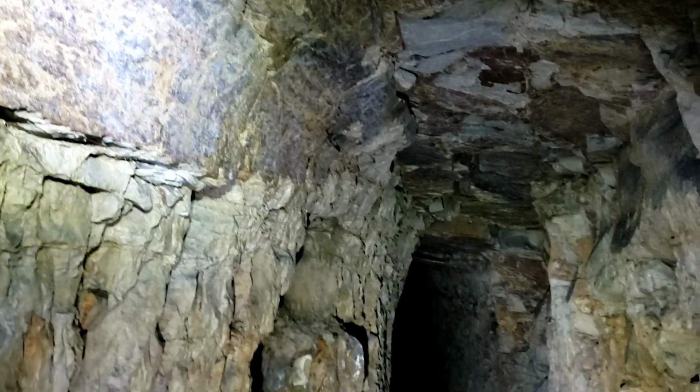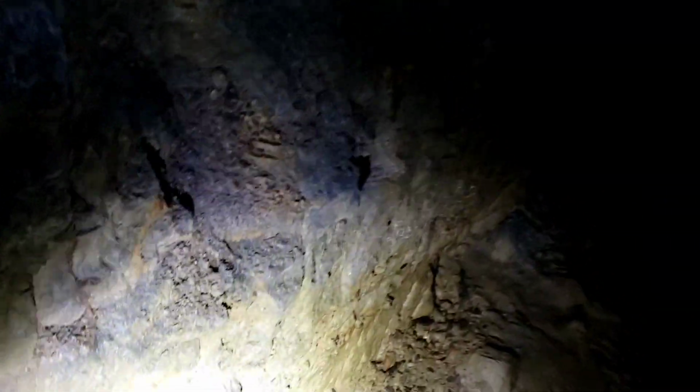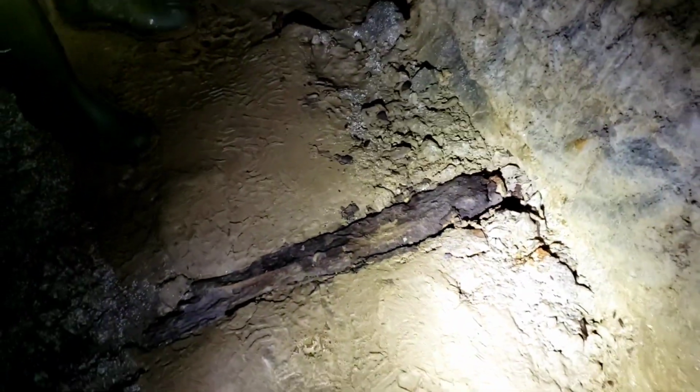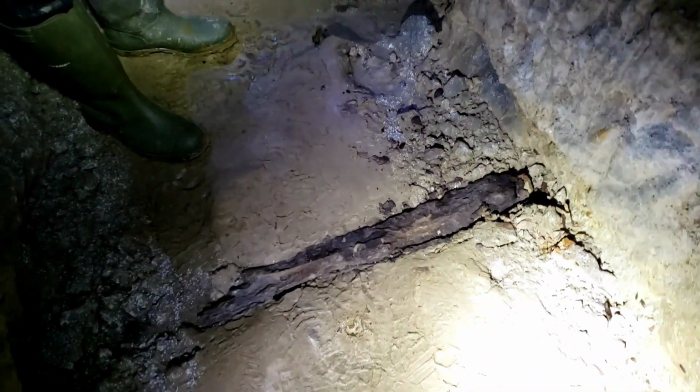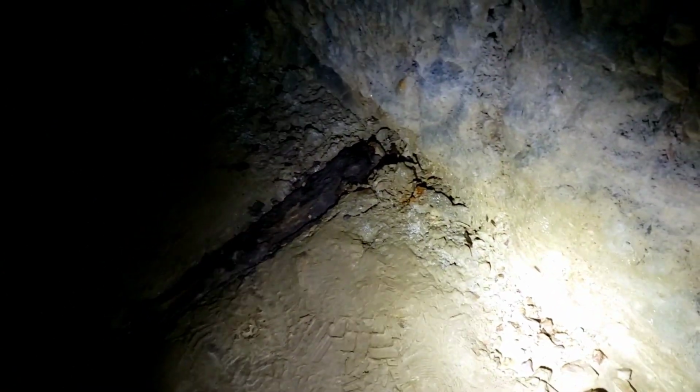Yeah, this almost follows the natural course of the vein here, where it just flaked off like that. Another of these marks. I think they're just survey marks. Oh, okay. When they dug it out, because it's modern staples. So here you can see there's a sleeper. This one still remains in situ, but no track. We'll see if we can find any more track. But yeah, nice.